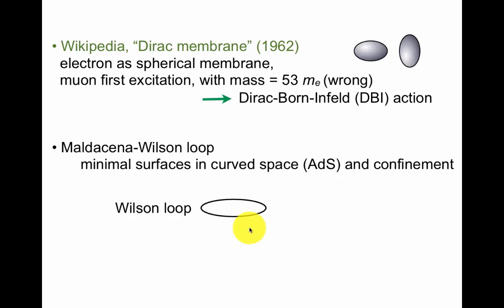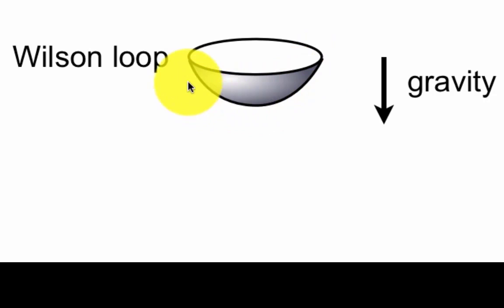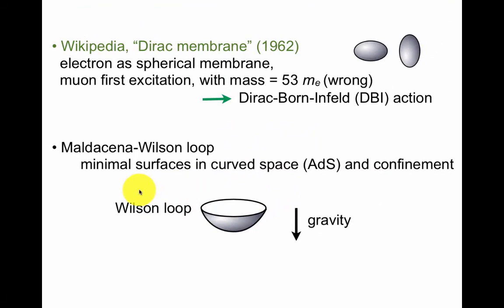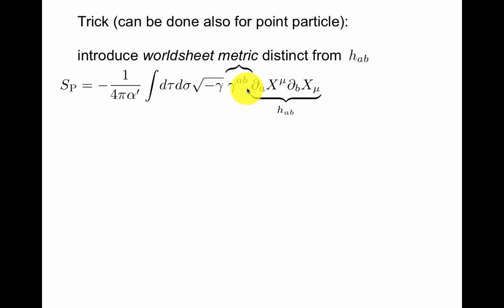In string theory, this has reappeared as the Dirac-Born-Infeld action, which we'll talk about later. Another way to think minimal surfaces in string theory is the Maldacena-Wilson loop. This has to do with the Wilson loop that you might remember from quantum field theory. If not, you can look it up. Imagine putting this in a gravitational field, so you have a surface that can be formed with this boundary condition, but there's gravity pulling it down, so the surface will look something like this, and depending on the metric in this curved space, you will get different shapes. For a more interesting perimeter than this circle, you might get something like this. With a triangle, you get this minimal surface, which is upside down. This is hard to draw when it hangs down. You can change the perimeter like this, and this is a nice paper about this here, if you're interested.